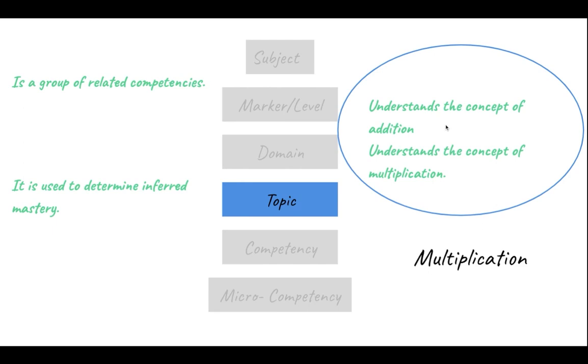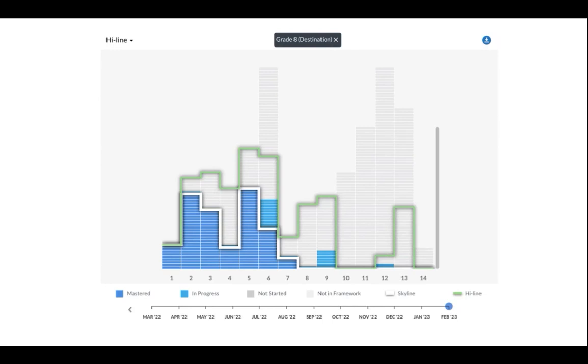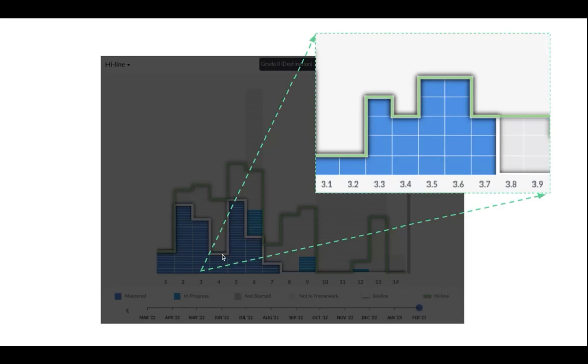This is the template of the competency framework that is filled in for every course. It basically has all the sections that we went through. This is a graphical representation of the competency framework on the Navigator. The domains are represented by each of the towers, and the competencies are represented in the form of cells within these towers. Each cell that we see here represents a particular competency, and the progress of the learners is tracked at this competency level.